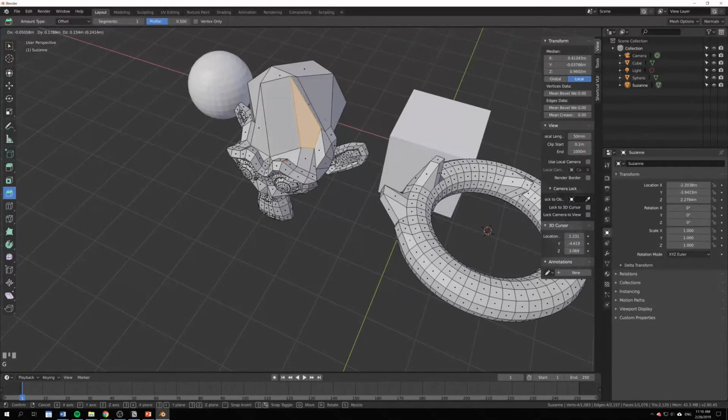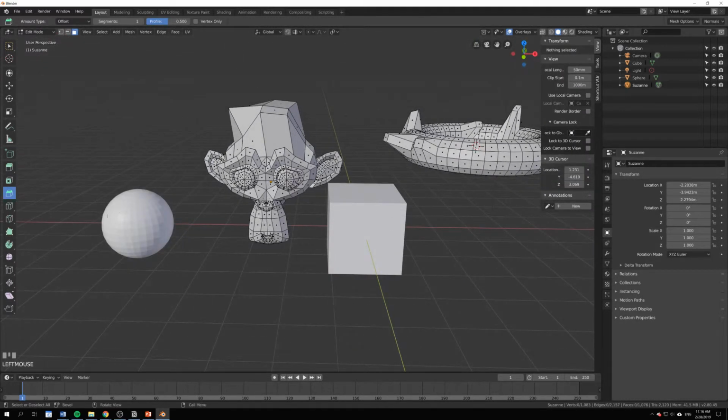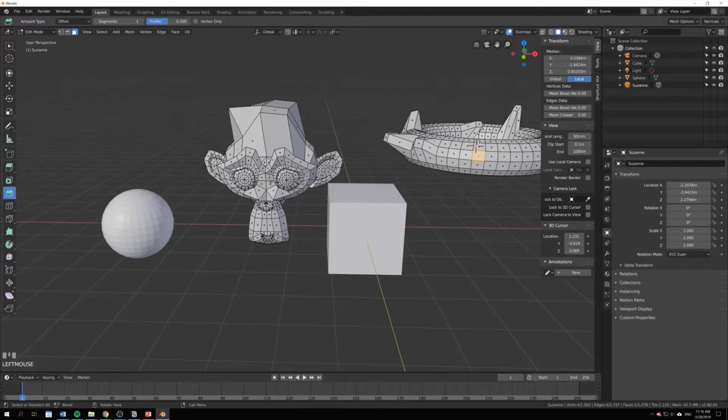And you can see that we can still add or manipulate the Suzanne monkey here, but we cannot, for instance, select and manipulate a face on the sphere because it's part of another object. If you look at the outliner, you can also see that we have a Suzanne here, a sphere and a cube, but we don't have this torus as an object. That is because it's not its own object. It's just one more piece of geometry within the same object of the Suzanne here.